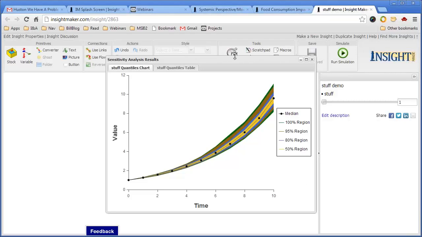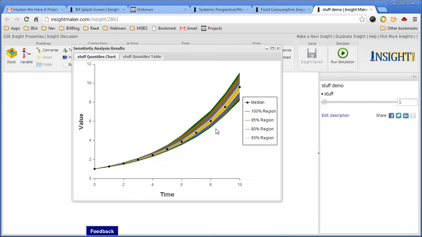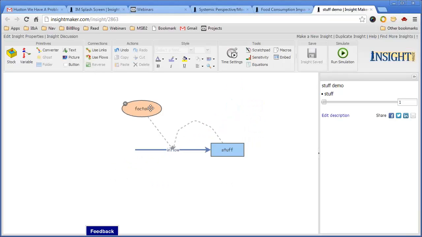So it's now done a sensitivity analysis to show me the differing results where that function involved in the model is varying between the ranges. So it gives me a sense of how much the model results vary based upon varying the factor itself.